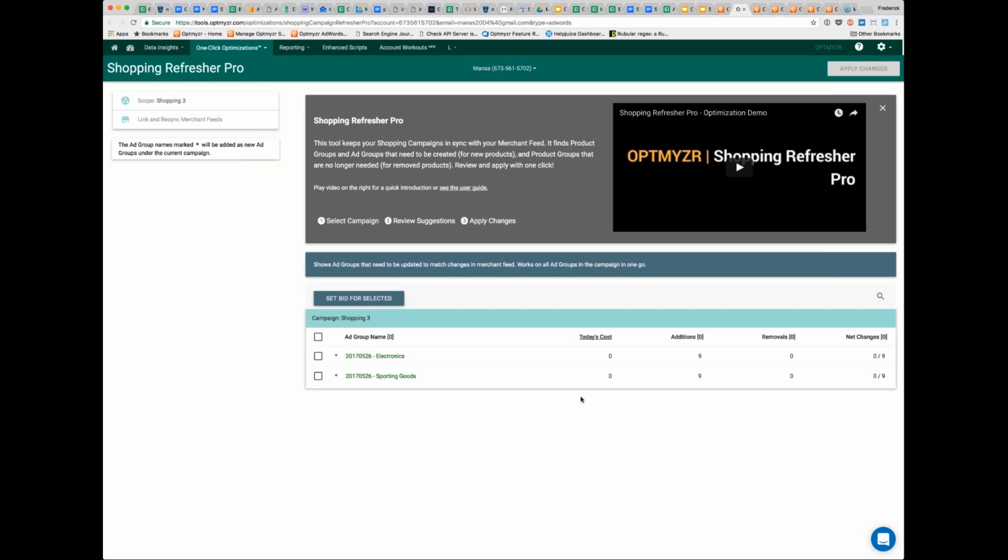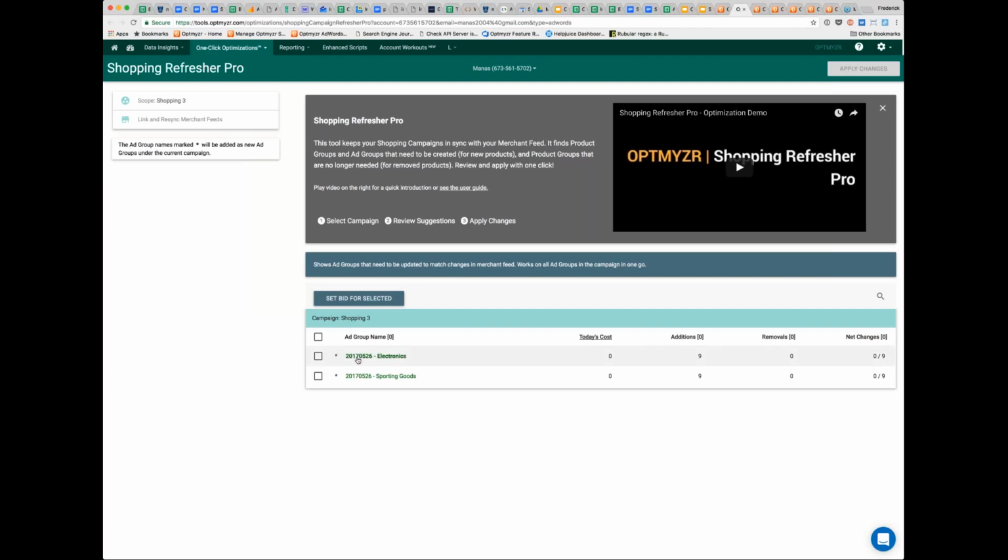So that new brand is going to be covered by the catch-all campaign with low priority that's covering all products. Obviously because it shows up in the product feed, it's going to be covered by Google, but you're not going to have structurally put it into a certain place that has a good relevant bid, good geo bid modifications. It's missing all those things. So it is pretty important to periodically come back and say, sync my merchant feed to my AdWords account.